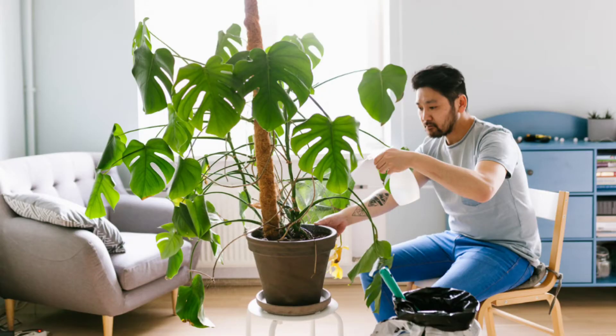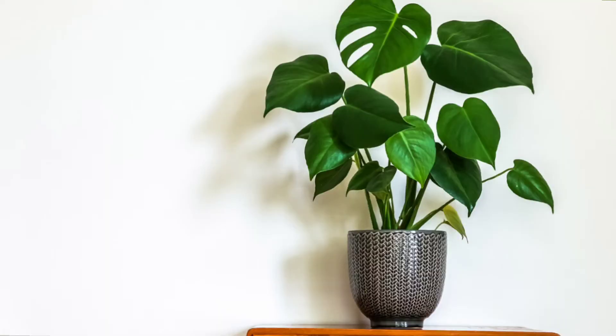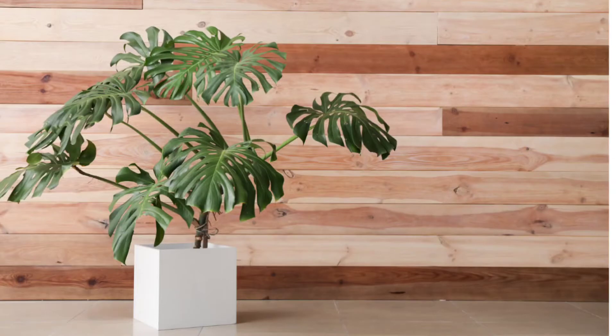With their big leaves, they are more likely to catch some type of bacterial or fungal spores, and if there isn't aeration, it can stay on the foliage. So make sure that if you're giving them high humidity — anything over 75% — you definitely have good airflow. They can handle as low as 20% humidity though. So if you are in a drier environment and looking for a houseplant that's still going to grow and be happy, this plant will do that for you. It won't grow as quickly because humidity always speeds up growth, but it is still going to survive and grow. These are very voracious plants and they don't stop growing.